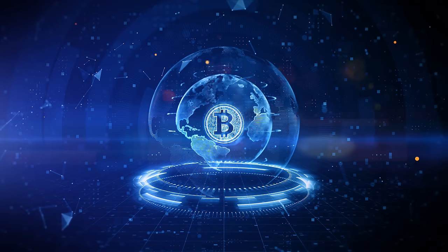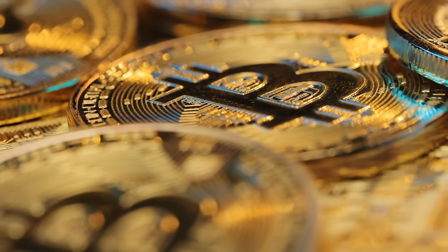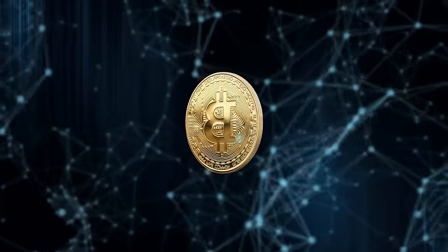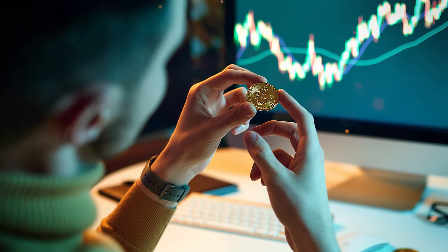So this begs the question of what gives BTC value? The answer is threefold. The first is that the Bitcoin blockchain is believed to be the most secure network in the world, making BTC the most secure digital asset in existence. The second reason is its supply and demand dynamics — every four years, the amount of BTC that miners earn from each block is cut in half, and this restriction in new supply combined with the same or more demand eventually results in BTC's price doubling, often more due to speculation. The third and most important reason is that BTC allows for financial freedom: you can hold BTC in your own wallet and decide exactly what you do with it and when.